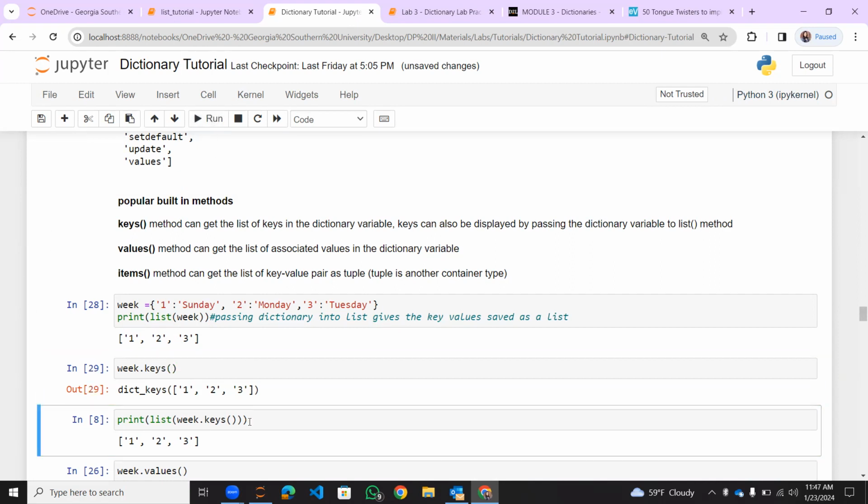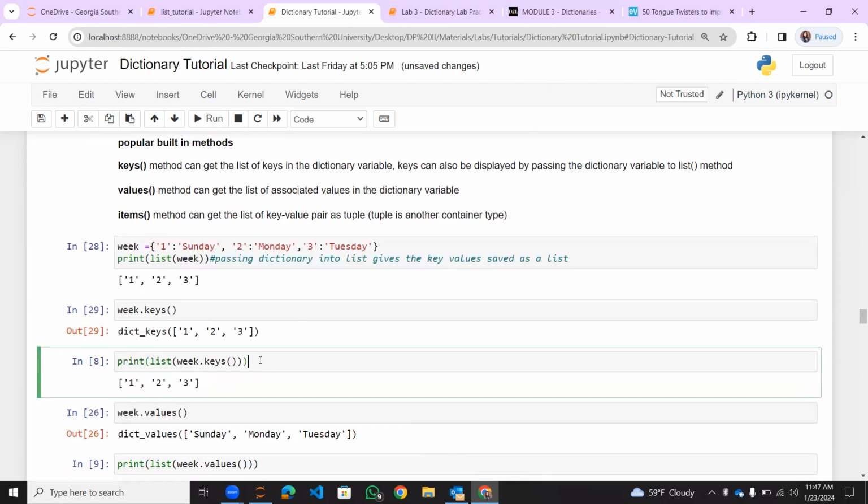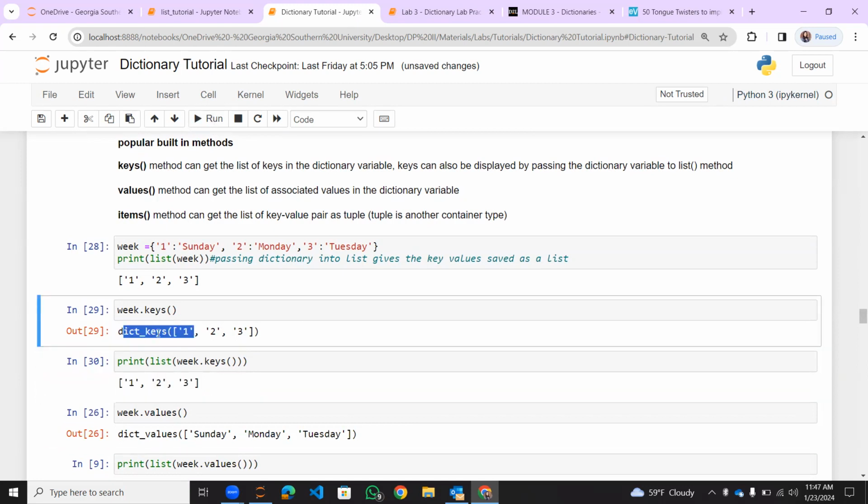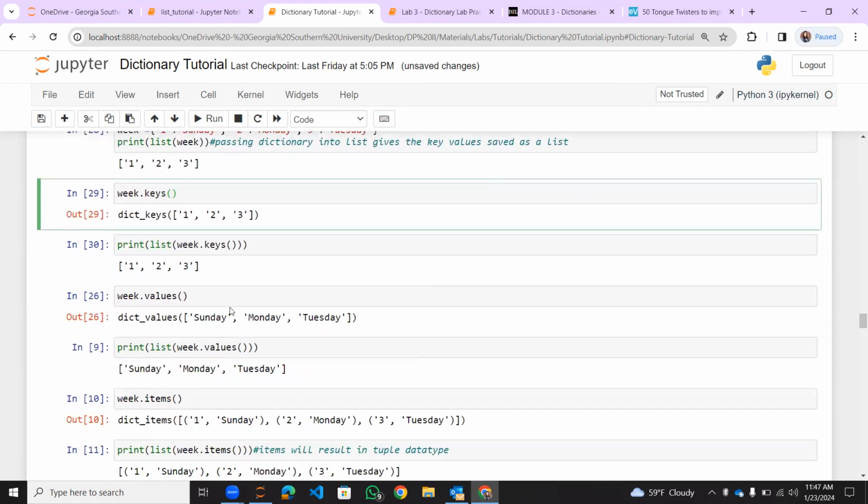Okay, it just gives you the keys. Either you can pass it to list or you can simply use keys. But if you don't want keys, you want a list, I'm just combining these two, which will give it as a list. Here, this is the dictionary as a list, but here it is simply the dictionary. I don't want to confuse you. Just have it. Let's explore the values.